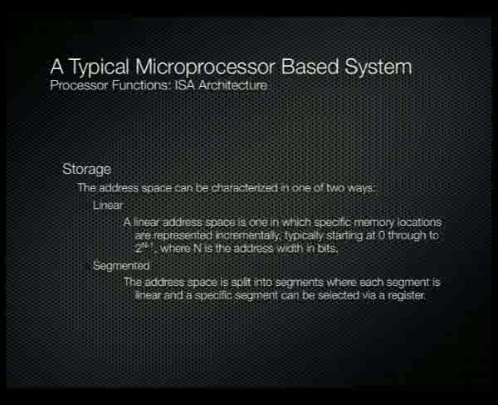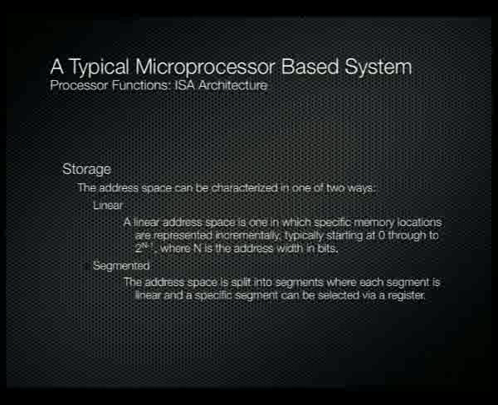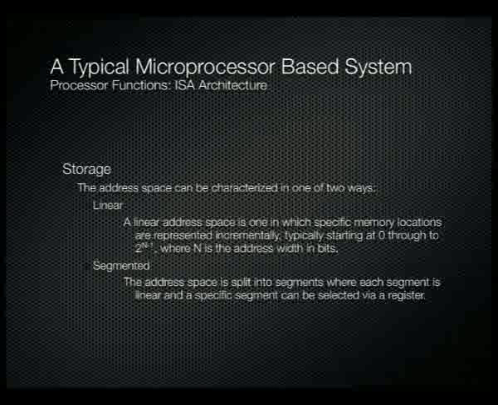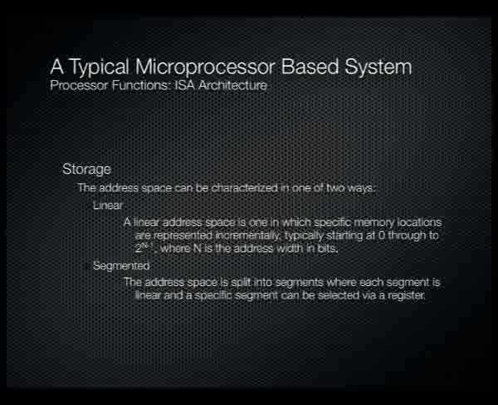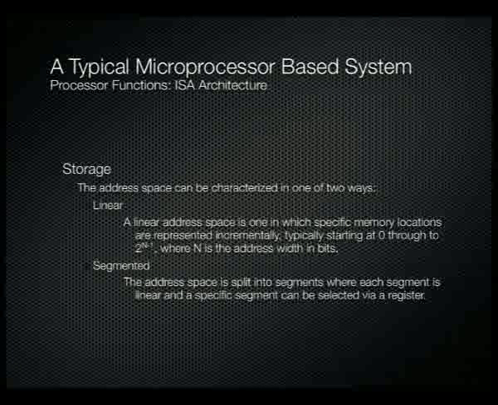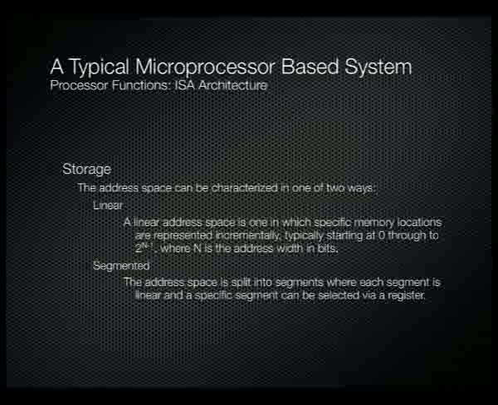Okay, so the other thing that the instruction set architecture defines is in fact our storage. An address space can be characterized in one of two ways. It can be defined as linear, which means we have a linear address space that starts at 0 to the size of our address bus. In our case, it's from 0 to FFFF, and we simply have a linear mapping, so all of our memory addressable elements are within that linear address space. You can also have segmented, and what we have on our processor is a combination of linear and segmented storage mechanisms.